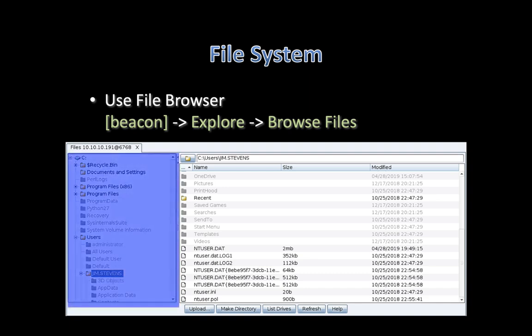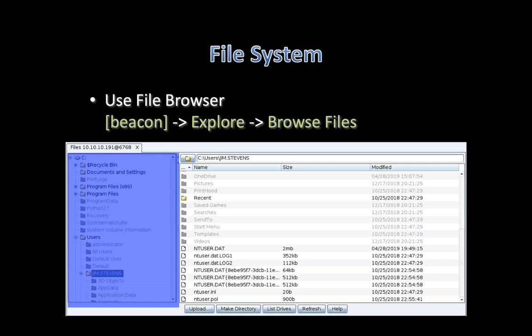The left side of this tab is a tree that shows what your current file browser knows about the target's file system. A folder that is grayed out means that folder is known to exist, but the contents of that folder are not known to the file browser.